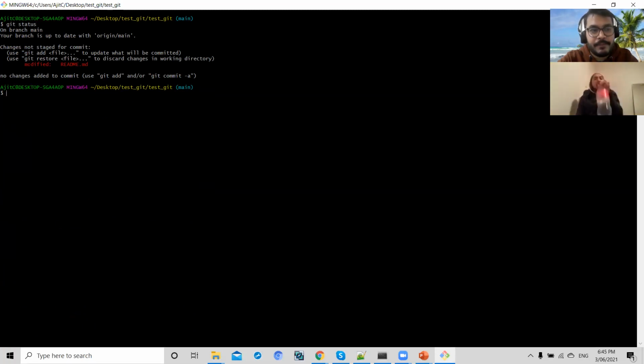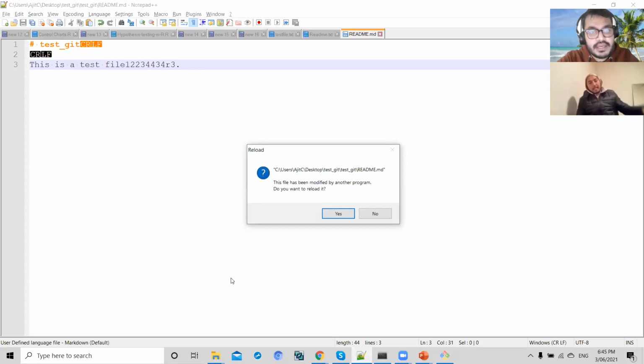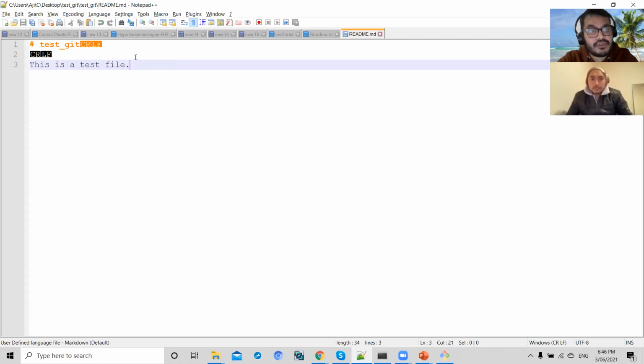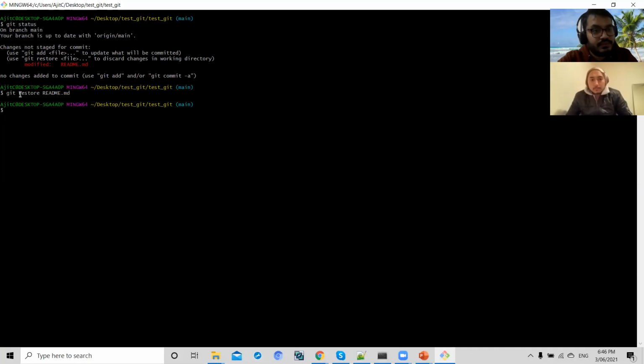So to go back to the original state, we do git restore and your file name, readme file. Once you do this, you go here and you will have an option, do you want to reload it? If you say yes, this was the original state, right? So git restore and your file name will bring it back to the original state.